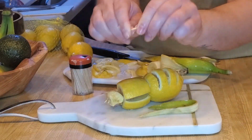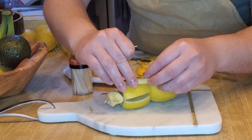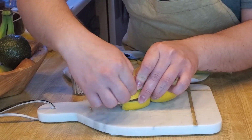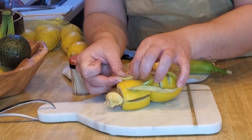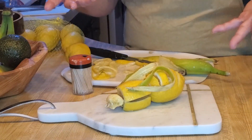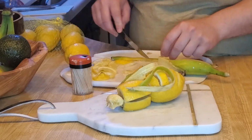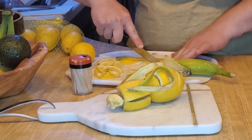Okay, we're gonna break that in half. I think they go on like the side and then we'll just push it right through. Okay. I mean, it looks like a bee, right? And then I feel like I need the little antennas. Let's try this thing. You guys probably can't even see me cutting.